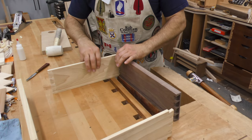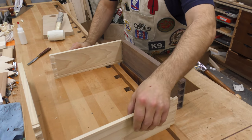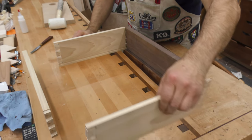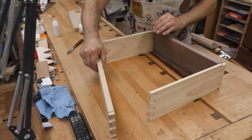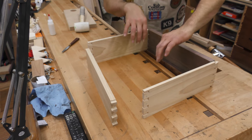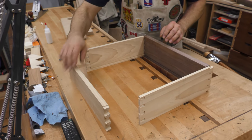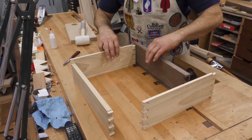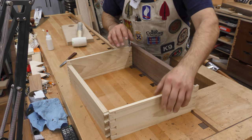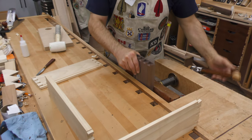So we put together any one corner. However, we have to make sure that the last thing we do is we bring two tails onto the pins. If you were to put it together like this, and now you're going to try to squeeze a pin board in there, well then you've got to stress these joints by pulling that apart. That's not good. So either step joint number one, joint number two, and then three and four go together essentially at the same time. So we'll start in this corner.